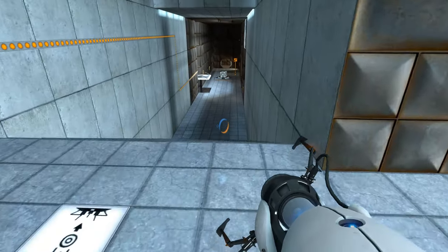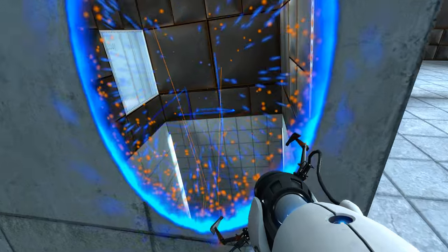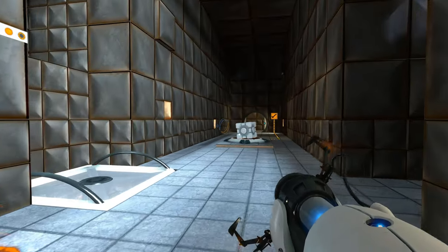Very good. A complimentary victory lift has been activated in the main chamber.